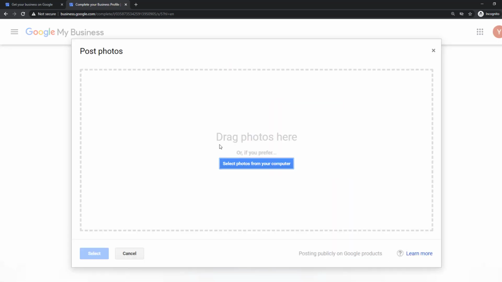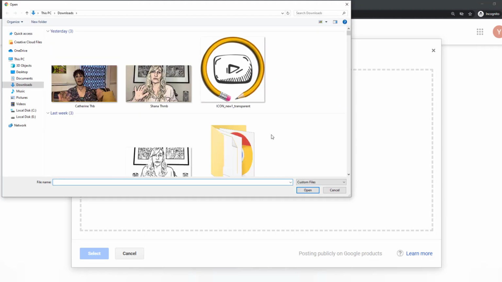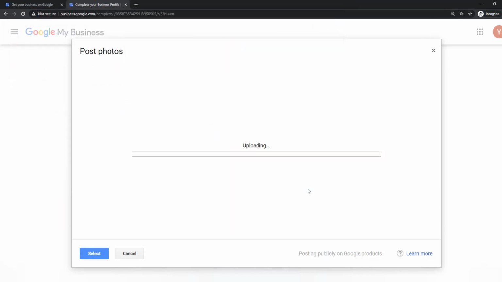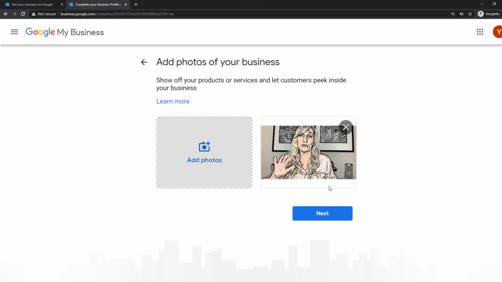I'm going to select some photos if I can find something. I'll upload Shana's photo here, but what you're going to be posting publicly on Google products should include some of these things. So I'm going to remove Shana's photo, but for now I just put it here.